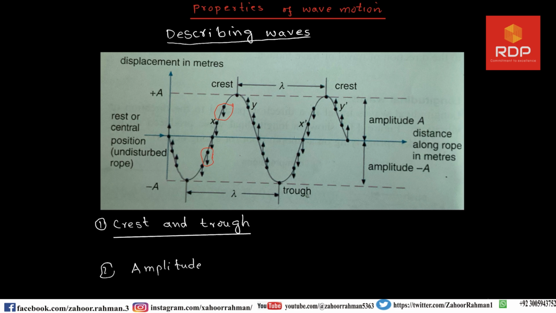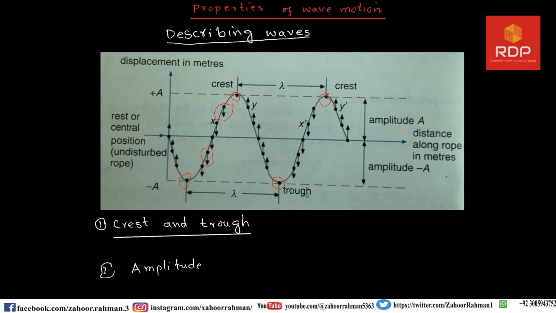The dots, that is the particles without any arrows, mean that they are momentarily at rest. There is no arrow here, there is no arrow here, as well as at the very bottom position there is no arrow. So it means that they are momentarily at rest. Remember these words.